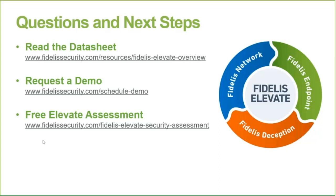And when new threat intel is available, whether it's through Fidelis or, say, through a third party, we apply all those hashes to the historical data. So again, a lot of technology out there gets current intel, but it's from the time that intel is loaded moving forward. There's no real easy way to look back. We automatically look back as part of our technology using the component in our network solution called Collector.